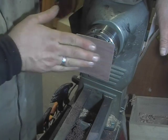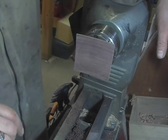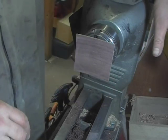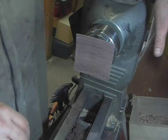And the heavy mineral oil, which is sold as a laxative in North America, you can buy the butcher block stuff at the hardware store. It costs like 15 bucks for a half pint. Or you can buy the laxative, which is like $1.50 for a half pint. It's essentially exactly the same thing.